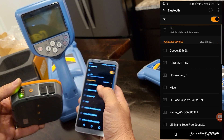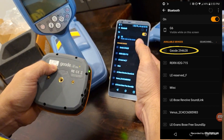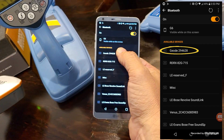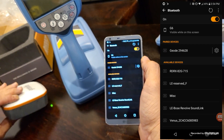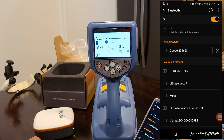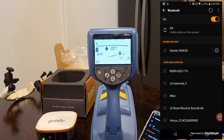If you have to, hit scan multiple times. The serial number here should show up on the phone — 294-628. There it is, the very first one. I'll go ahead and click on it. It says pairing, and you're ready to go. Now we want to pair up the locator. You only have to do this pairing process once — it should remember it after that one time.